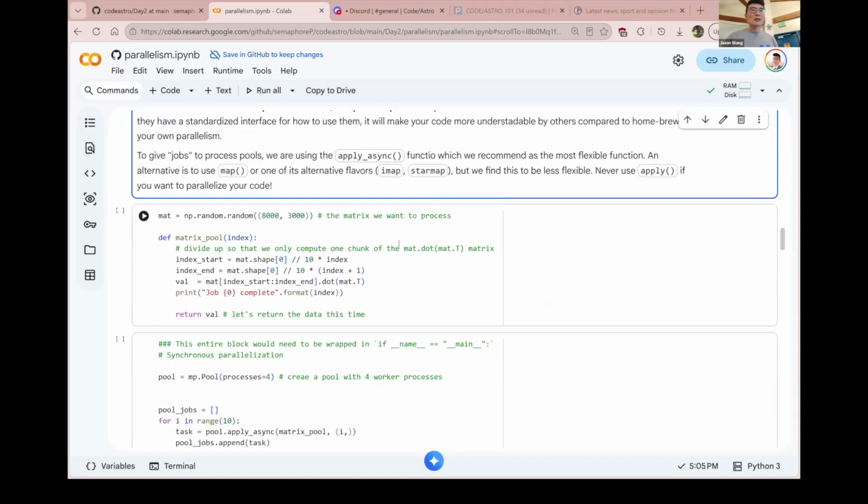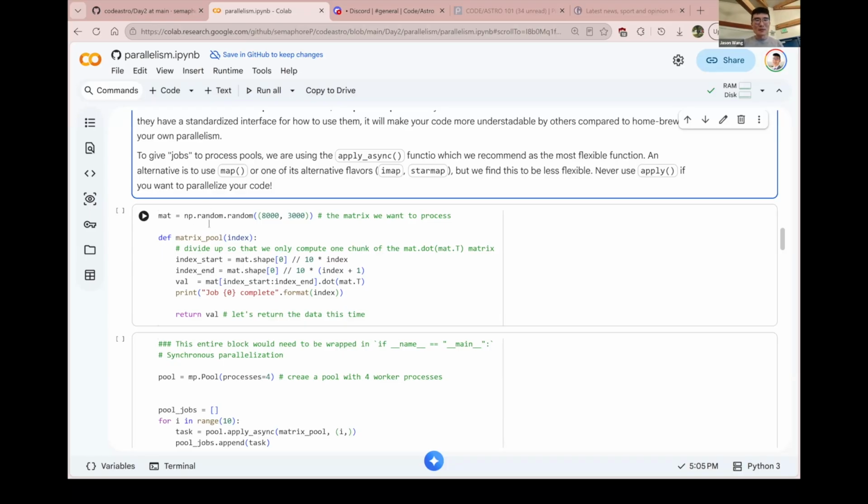So here we're going to do a matrix dot product, but we're going to manually split it up. You know how in a matrix dot product you take a row of one matrix times the column of the next one, et cetera. You can break that up into tasks. One task can handle this column times all of these rows, and another process can handle the next column times all of these rows. So you can break up a matrix dot product into a parallelization problem. Actually, NumPy does this under the hood. If you install NumPy with Conda, it automatically parallelizes your matrix dot product. But we're just doing it by hand, ourselves, as a demonstration.